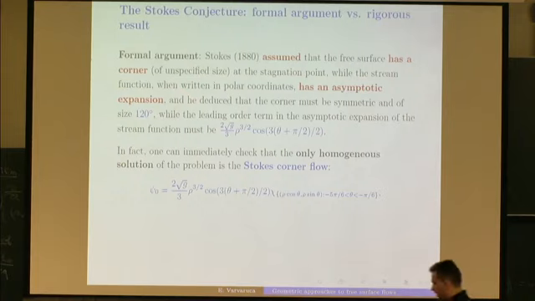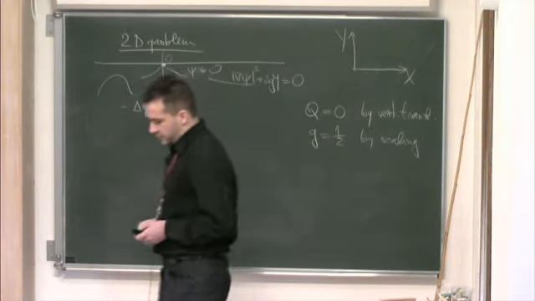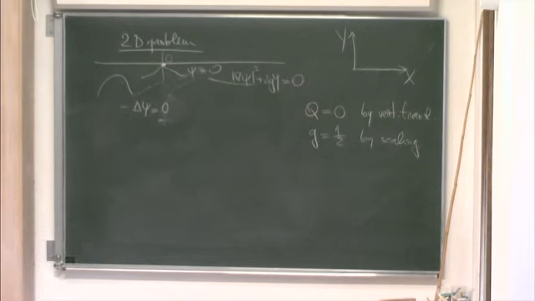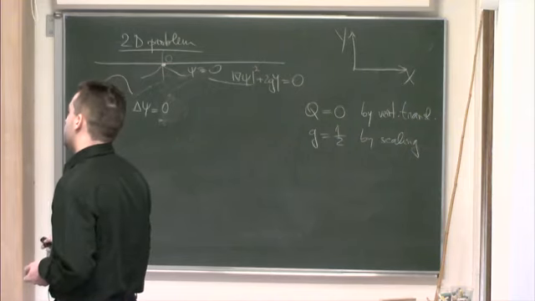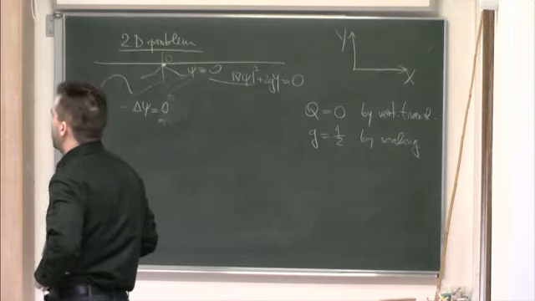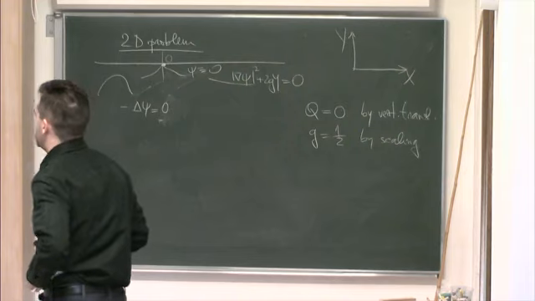So he did not say what kind of powers should occur in that asymptotic expansion. By trying to match the conditions, he came to the conclusion that the only possibility for both Dirichlet and Bernoulli to be satisfied, in the zero vorticity case, is that this was a corner of 120 degrees, symmetric, and the leading term in the asymptotic expansion in polar coordinates would look like this, where rho is the radius and theta is the angle.